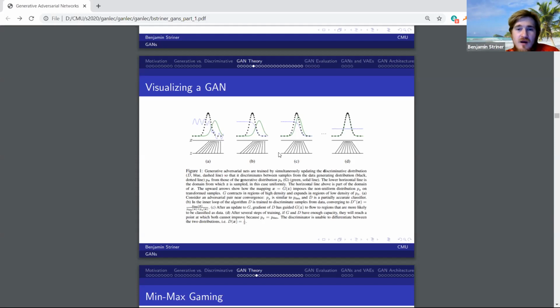The green line is, let's say, what your generator is currently doing. So if what your generator is producing is the green line, and what your real data looks like is the black line, then your discriminator, which is the blue line, might do something like that.